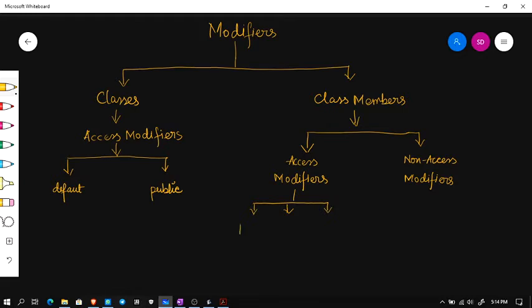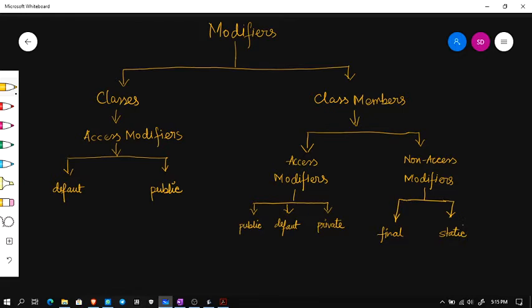So one was public, the other was default, and private. For non-access modifiers, we had two types for class members. One was final, and the other was static.